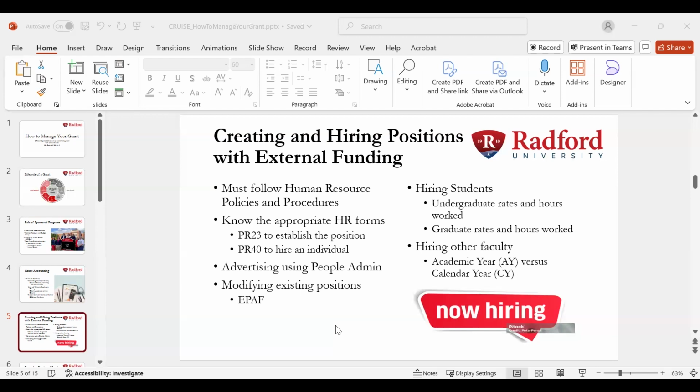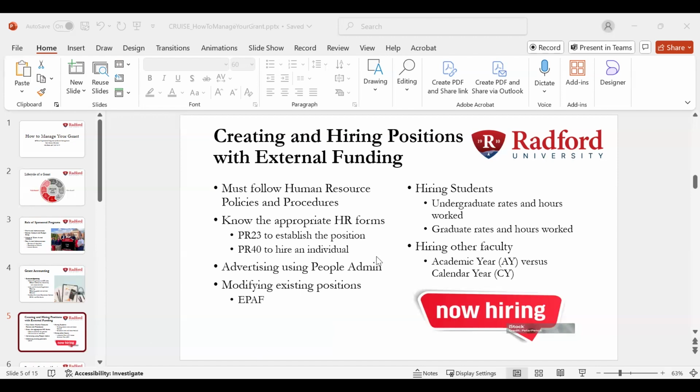Like I said, for graduate students, we kind of mirror the GA appointments and how the graduate school does that. But I do know that they are not on assistantships. So if you do hire graduate students through HR, through payroll, much like the undergraduate students, then they're going to have to do timesheets. So you're going to have to keep up with their time and sign off on that.